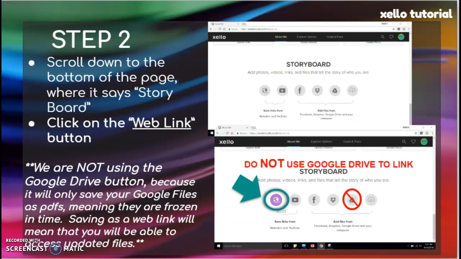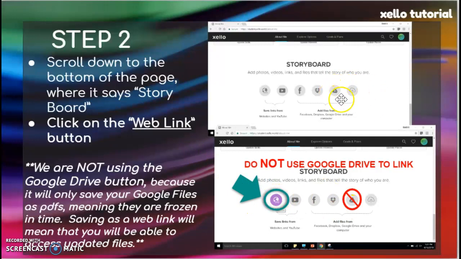That tab will bring you, if you scroll all the way down to the bottom, so you're going to have to go all the way down and you're going to have something called the storyboard. Some of you already have documents uploaded to this, and if so, it'll look a little bit different, but for some of you, you will not. And so what you're going to do is you're going to click on the icon web link.